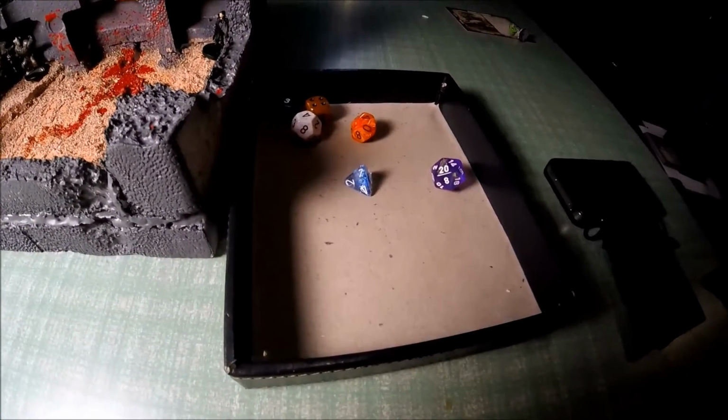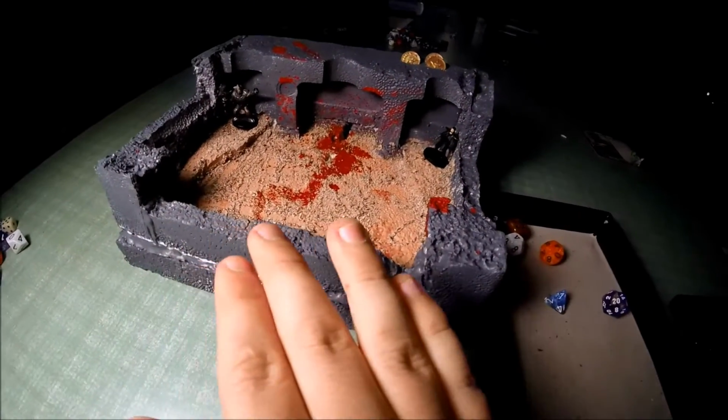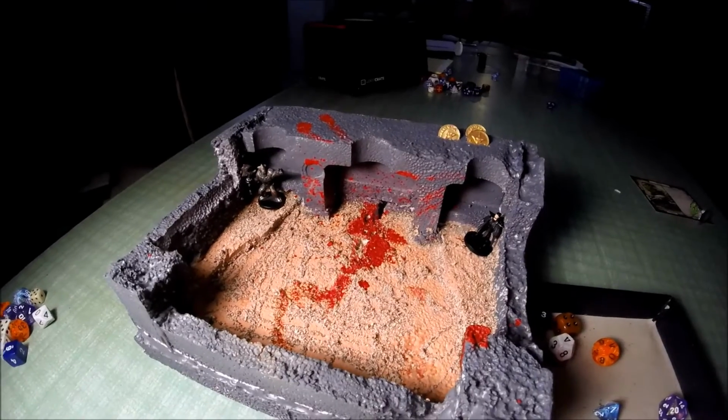So, you know, just take some styrofoam, paint and glue, and you got yourself a cool thematic little dice box.